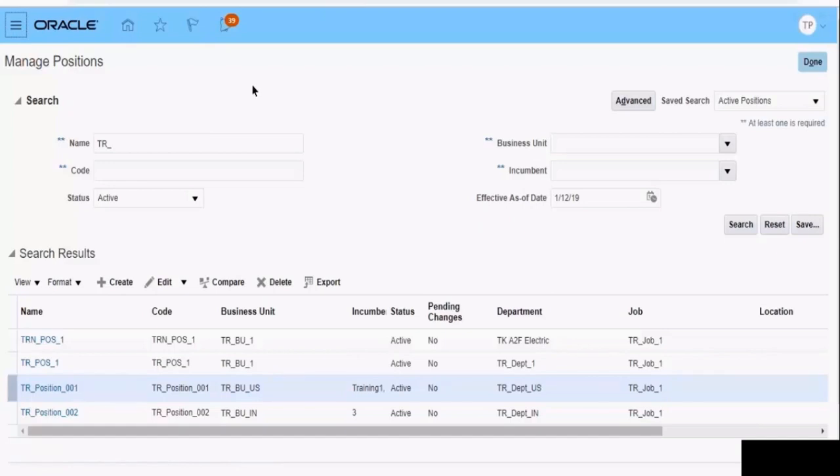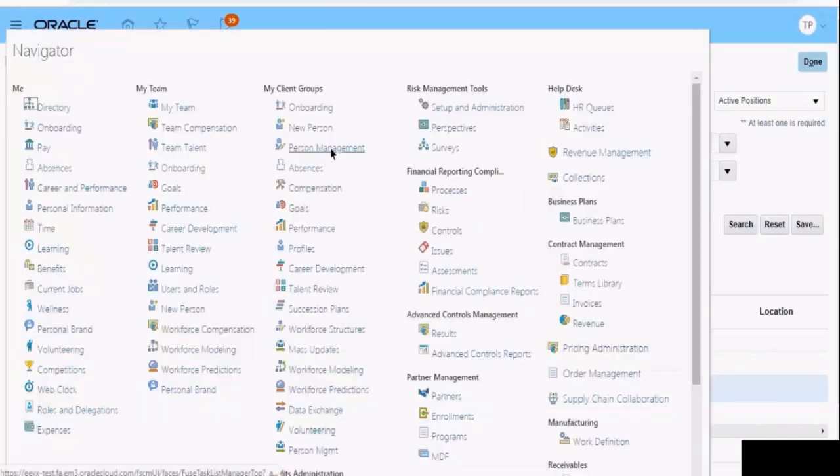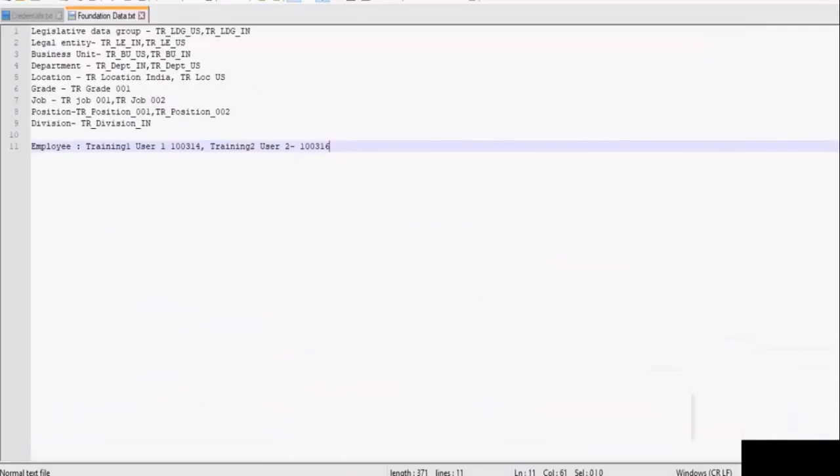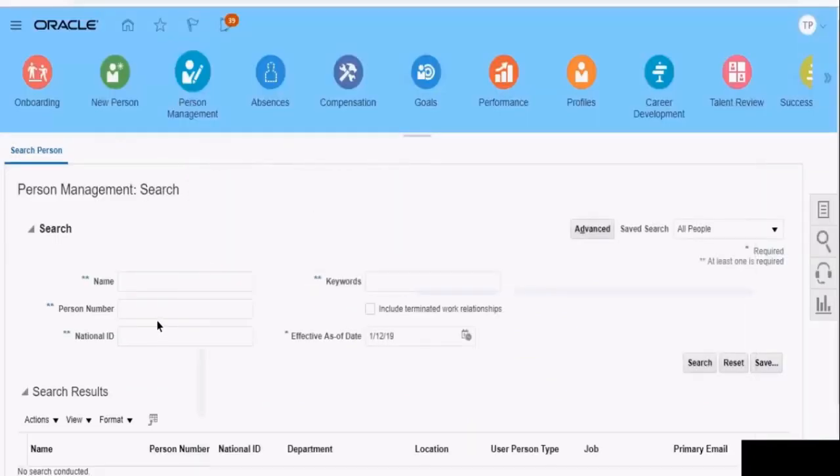So we'll go to person management and try to search our first employee, this one, training user 1. I have noted down the person number and name also. So I will click on person number.